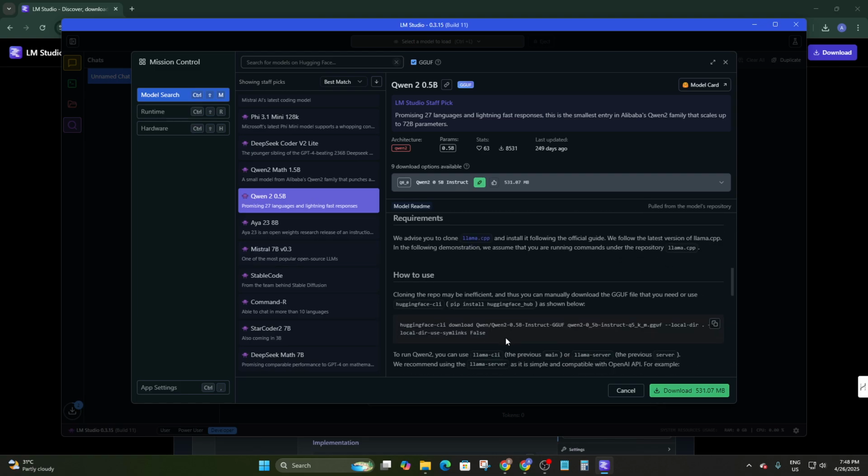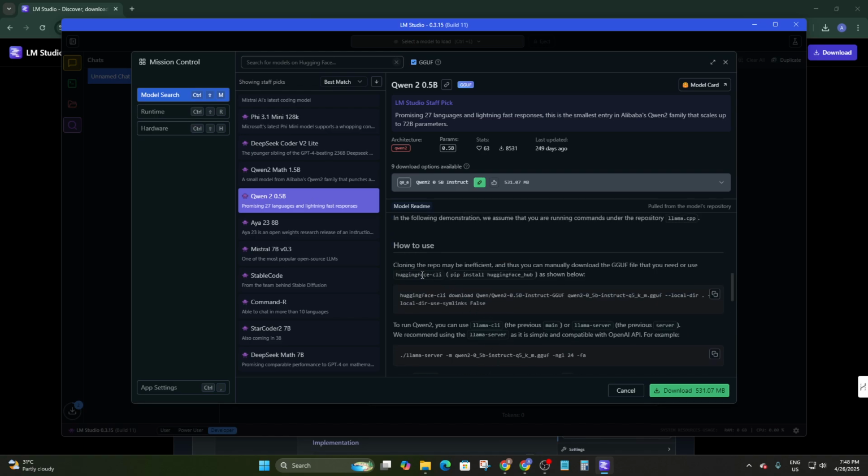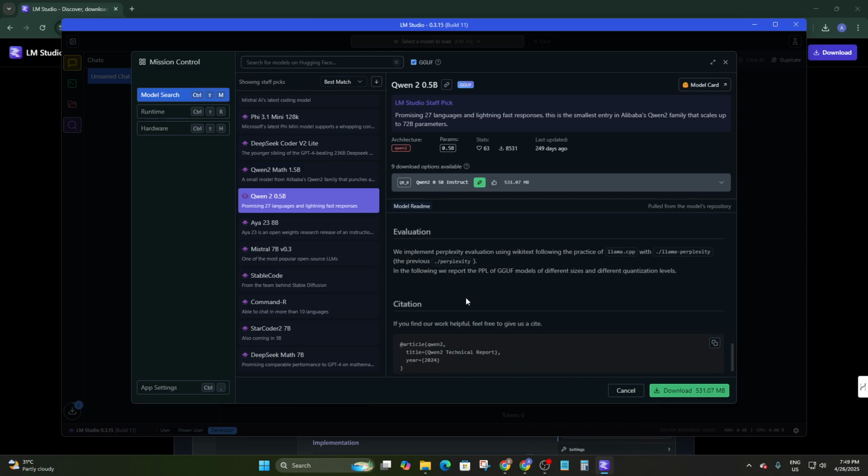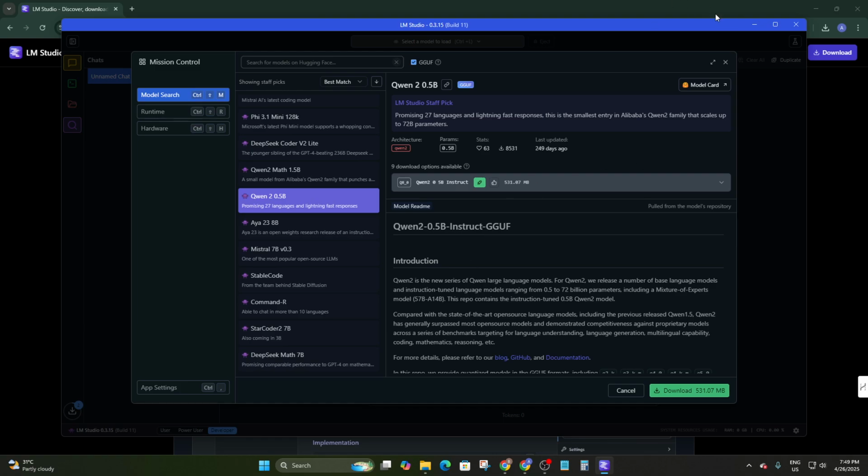You can find different details on how to use it, like cloning the repo may be inefficient, and thus you can manually download the GGUF file that you need to use. So that's how you can simply use them, and it's pretty cool, I think.